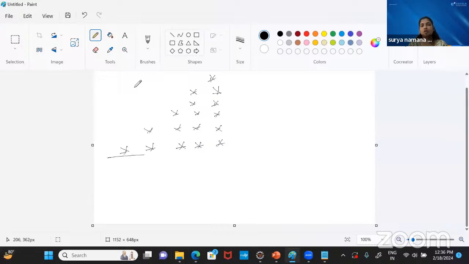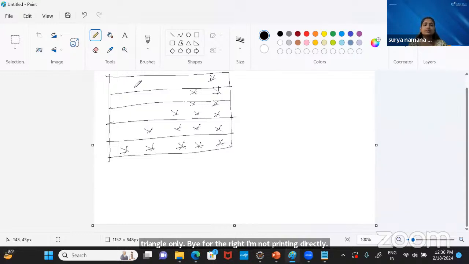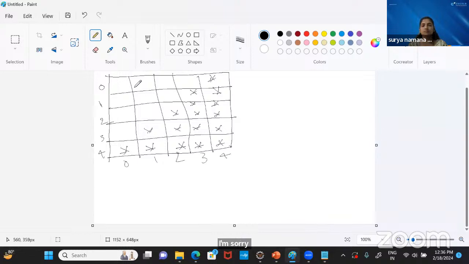I want to print in this format. It's a right angle triangle only, but for this right angle triangle, I'm not printing directly. I'm printing some spaces, and after that the stars are coming. Observe the pattern. So it's a right angle triangle, so we need to use two loops, right?